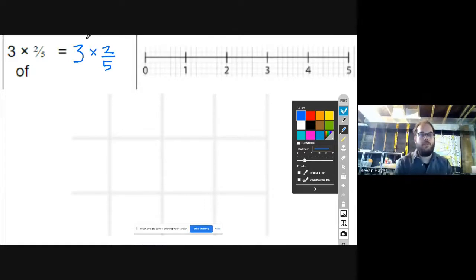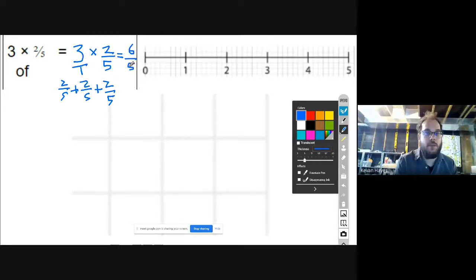Okay, now if we're thinking about 3 times 2/5, we're thinking about something like 3 groups of 2/5. So we could think of this as 2/5 plus 2/5 plus 2/5, right? There's 3 of them and each are 2/5. Now, if we're going to use our very quick method here and multiply the numerators together, I'd go 3 times 2 and I should get 6 as my numerator. And then the denominator under the 3 here should be a 1. And so 1 times 5, right, because this is 3 wholes. 1 times 5 gives me 5 as my denominator, and there would be my product.